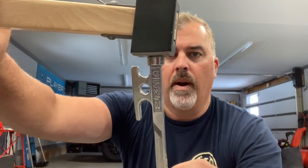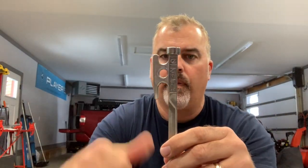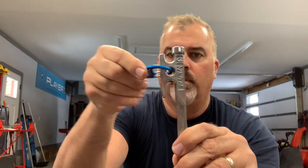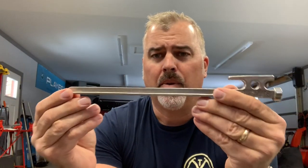They provide a nice big strike face — a big hitting surface for whatever hammer you decide to use. It has kind of a boat cleat design here, so you can lash cord however you'd like around that to cinch it off for your guidelines. Or this hole right here — you could just clip a carabiner to it. I don't know the price on this yet; you're going to have to check back with Nemo's website on that.